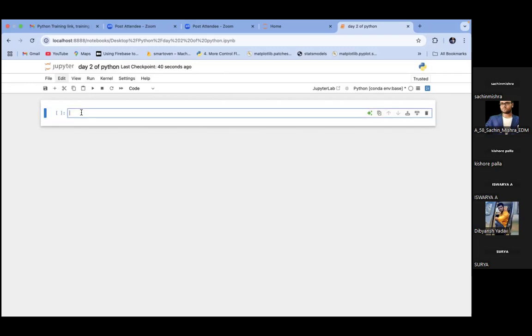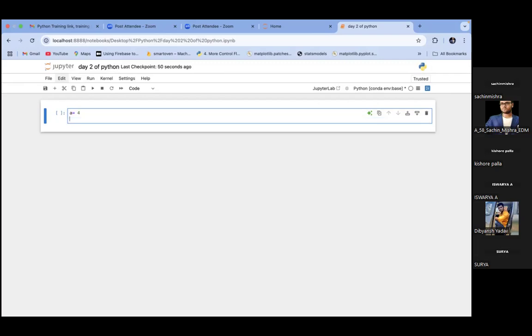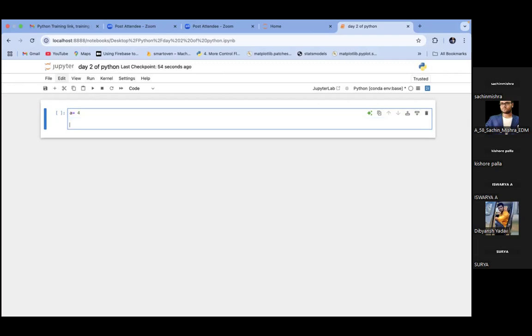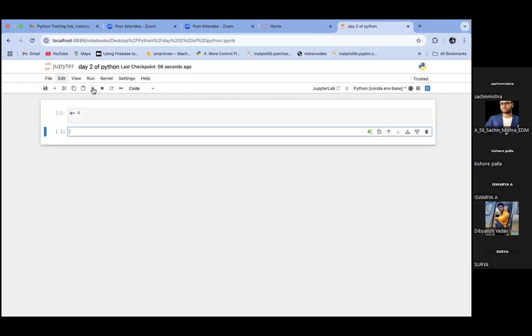All right. Now let's start from the example which we have seen for the memory management. Let's say I say a equals 4, and let's run this, and then I will print the ID of a.